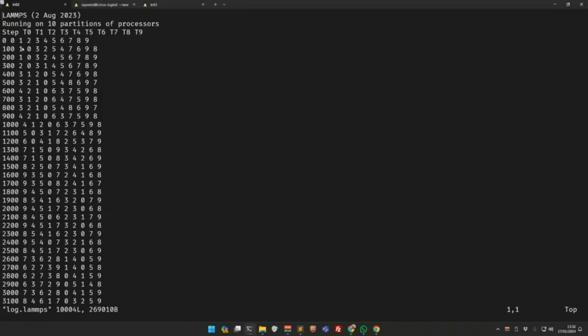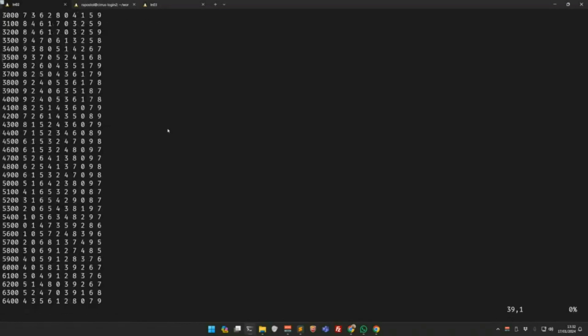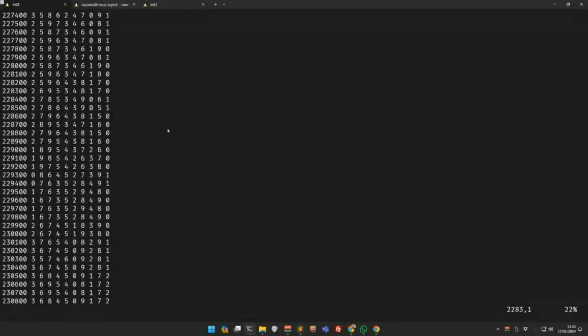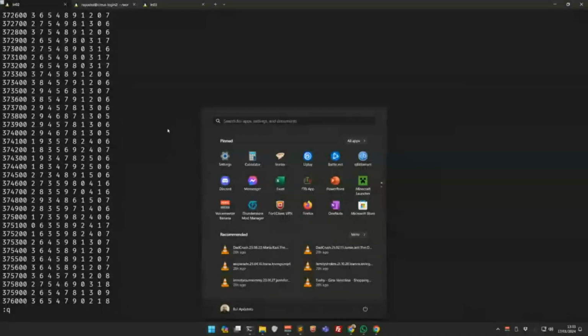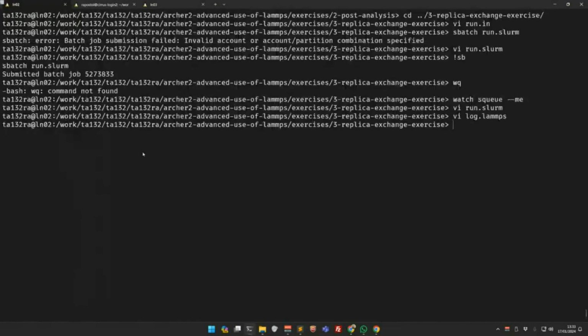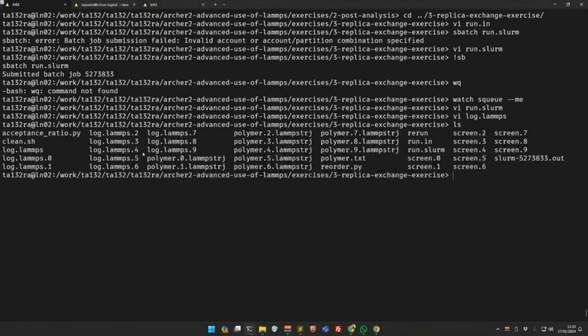So you can see here at time step 100, replicas 1 and 0 have swapped temperatures. So replica 0 now has a higher temperature, and replica 1 now has a lower temperature. And this keeps happening every 100 time steps. The temperature is changed, and of course you can vary that for your system. And here we have a list of all of the changes that happened. Now this isn't very useful in terms of having a trajectory for one replica, we will have to fix that, and we have some scripts to help us with that.